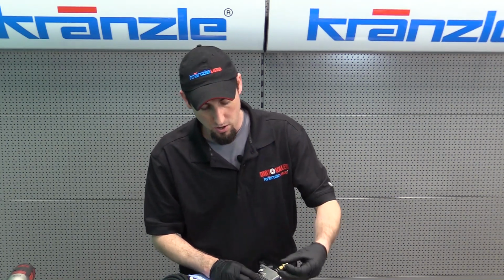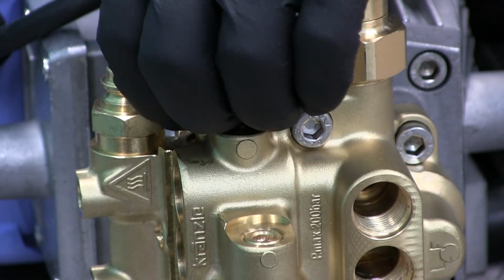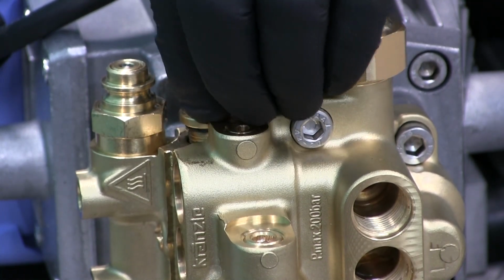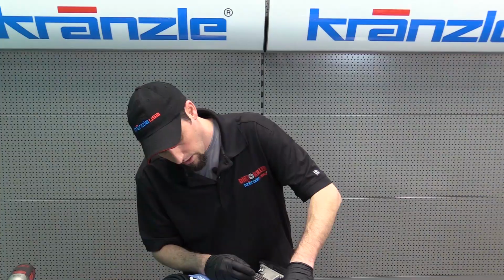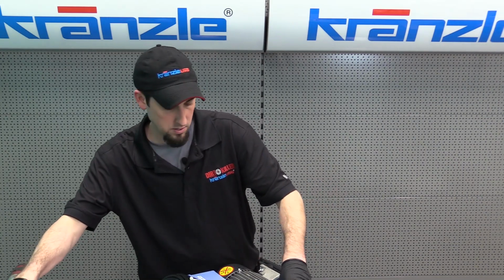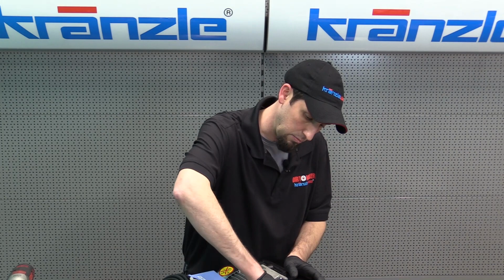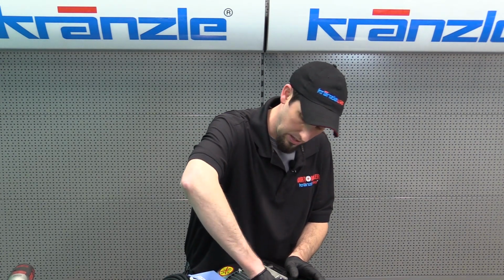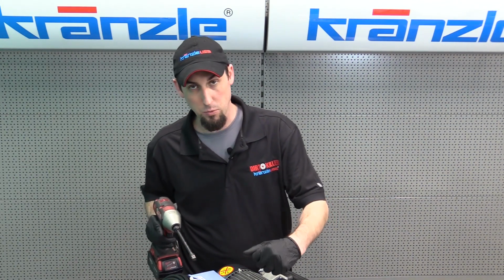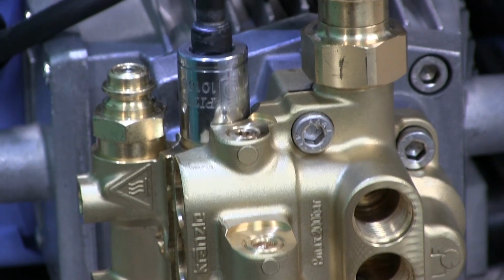And then to reinstall it, just going to invert the plug and piston, hand start the plug, so we don't want to cross thread any of the brass parts. And you can tighten it up with your, I recommend snugging it with your ratchet, and then if you want to with your impact gun, give it a little extra snug.